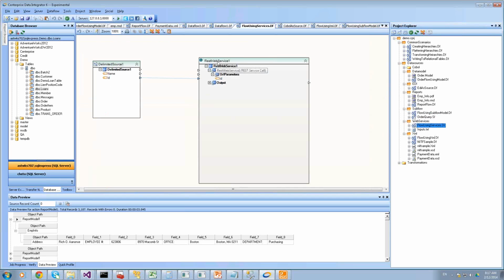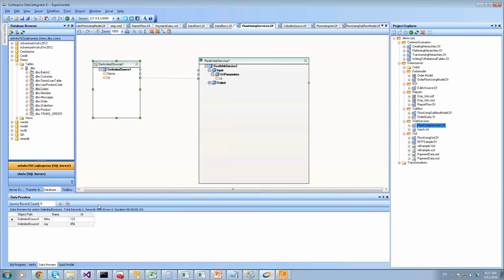So take a look here at the web services section. Here in this one we're dealing with a RESTful web service, in which case we have the input being the URL, basically the URL parameters. Here's our data source, so what we're feeding it. We have in the name column Mike and Jay, and we're giving it the ID 1, 2, 3, and 4, 5, 6. And then we get back information about the response, as well as the composite type. So again, another hierarchical data format.